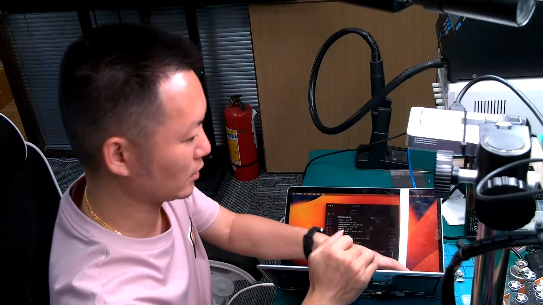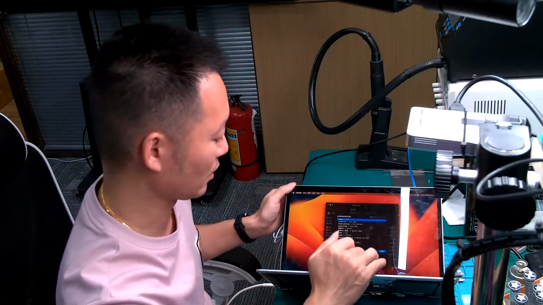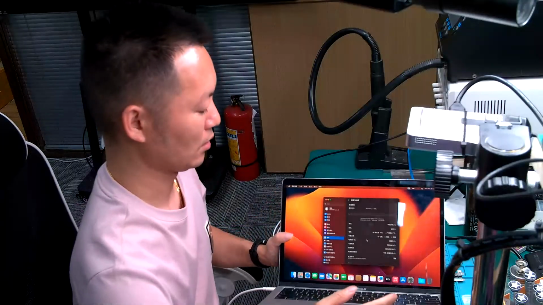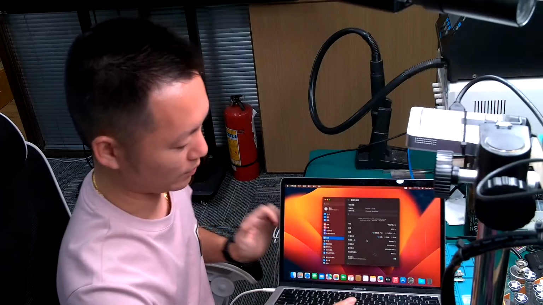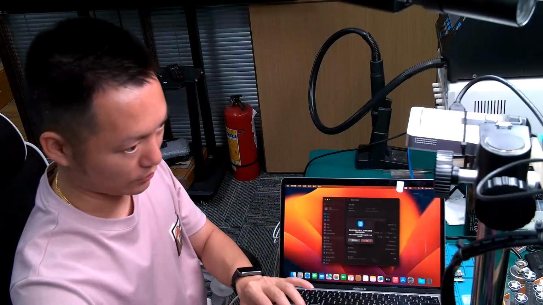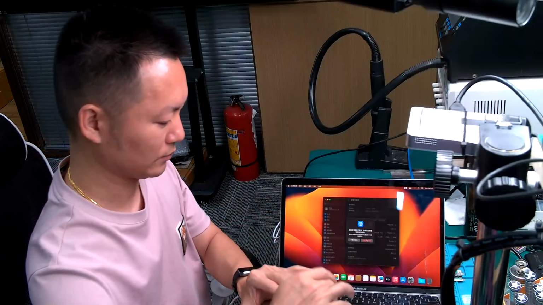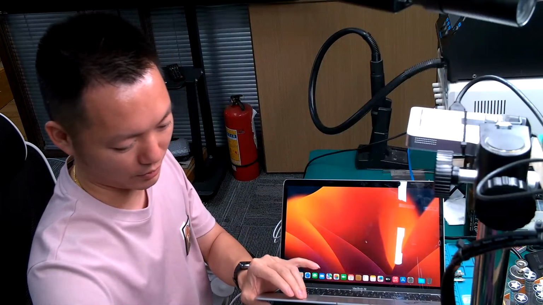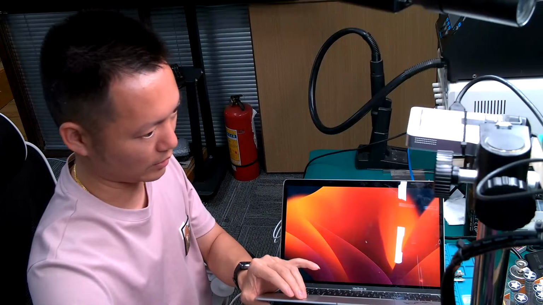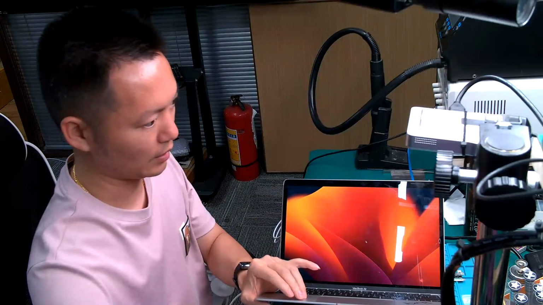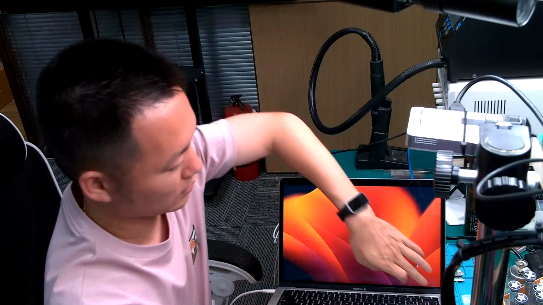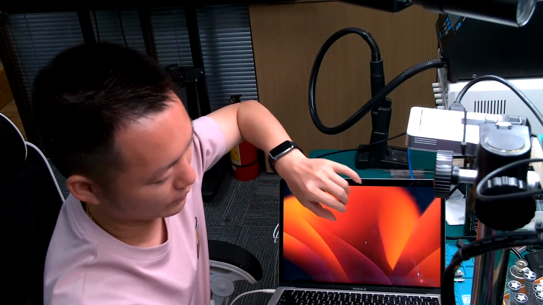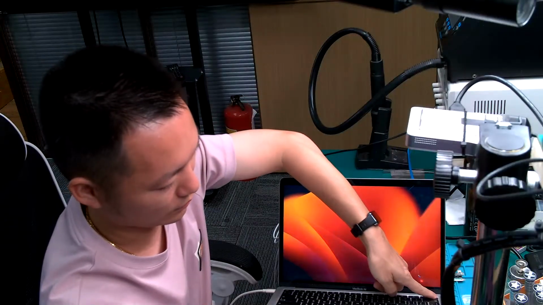You want to use the Touch ID. You must replace the fingerprint together, because the T2 with the fingerprint. So you must replace that. For example, you want to use the Touch ID. You must replace the T2 chip and the Touch fingerprint together. Okay, with the Touch ID, this one, fingerprint and the T2 together to replace. Then the Touch ID will be working.